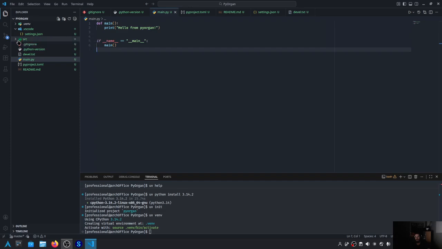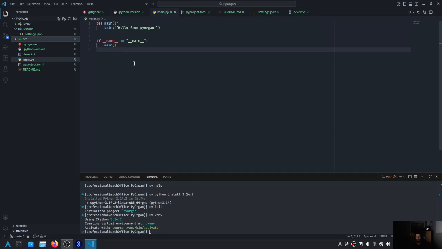I have my source directory here with an empty __init__.py file. I've got my .gitignore file here, which UV generated. So basically everything from here down, plus the .venv folder, the UV package manager for Python took care of for me. These I put in myself along with the source and the devel.txt.